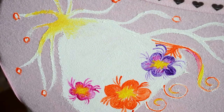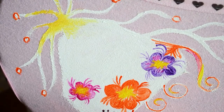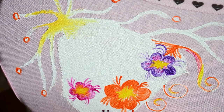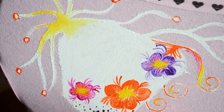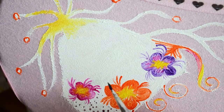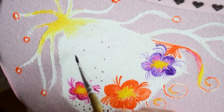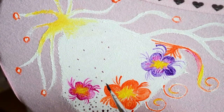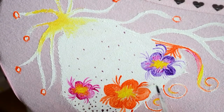Okay, so I think I'm gonna make some dots here and there. I have a thing with dots, guys. I mean, I'm a pointillist artist, so there is no artwork without dots. There is one thing I cannot contain myself about, is like I want to make a drawing or I want to draw.